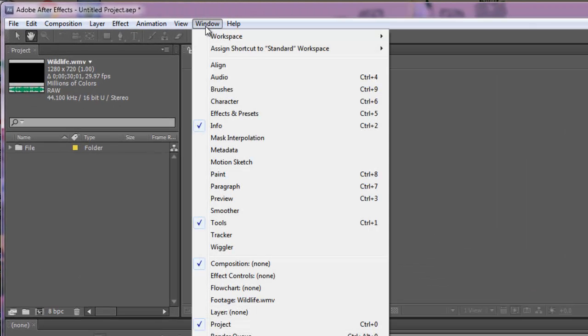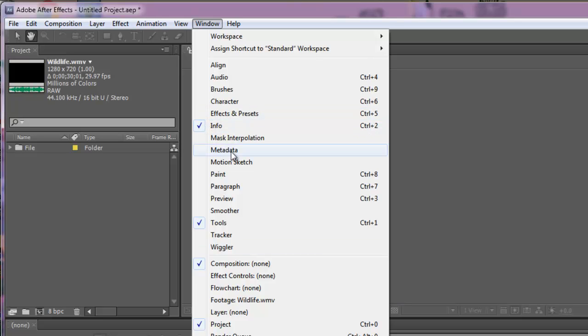So you click Window, and then these are all panels right here, each and every one. Anything with a check mark means it's being used right now, and anything with no check mark means that you're not using it. So you can add as many more panels as you want. Like, you can make these smaller and add more, which I will be going through in a second.